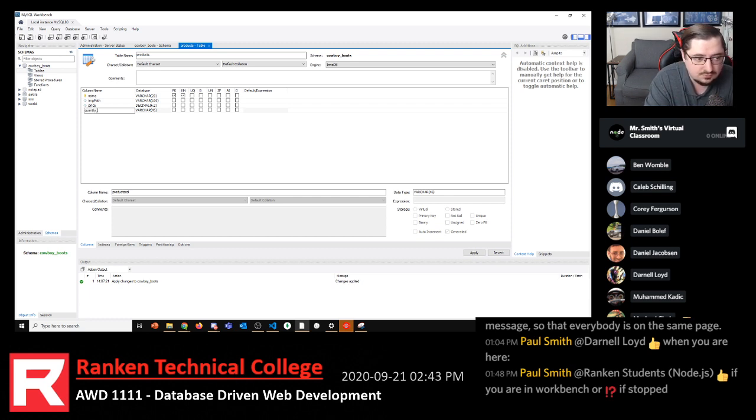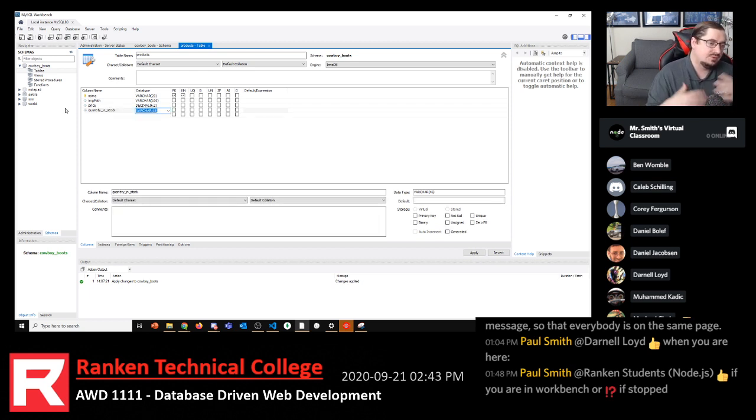Now, it's worth noting the SQL language, which is what this is going to turn into, these are going to be SQL statements. The SQL language itself is case insensitive.